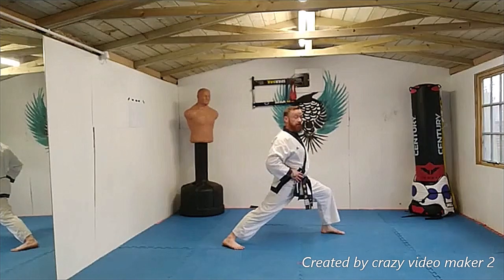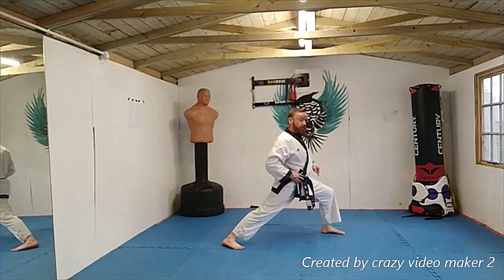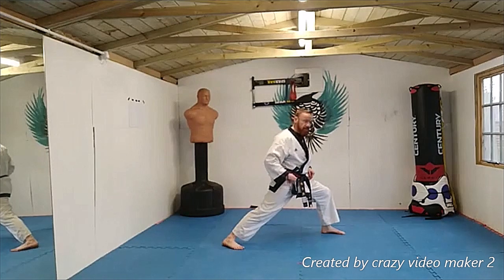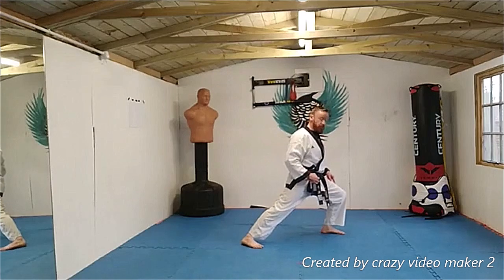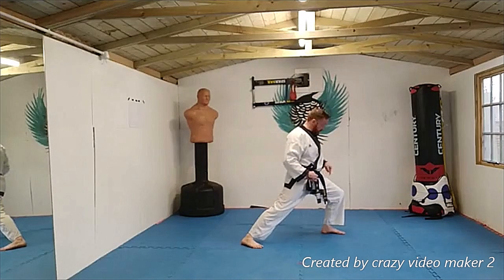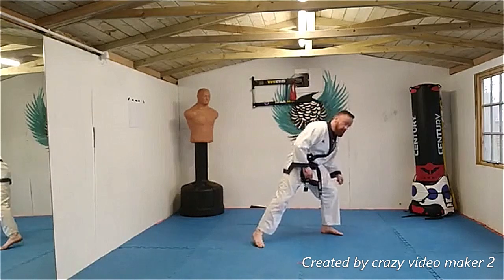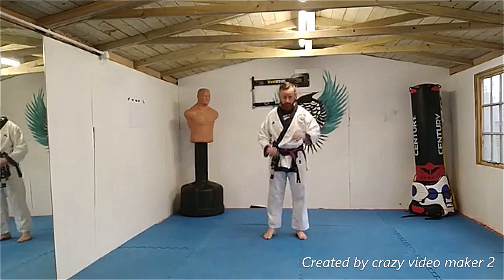I want you to keep yourself up straight. Okay? And you should feel this here, so you have a bit of tension this way in your hip. If it's really tight, shorten up a little bit and then push your knee forwards. Okay? So you should feel most of the weight on this front leg. Okay? And we'll track back. So it's from the front.